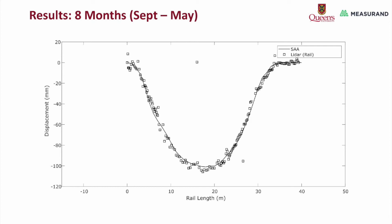and to be able to do it over the course of the entire monitoring period, whereas with the LiDAR system, we were coming in and going out. So we have occasional LiDAR readings, but because we had this data logger with solar panel on site with cell modem, we're getting hourly updates about the movement of the track, and again, with very good agreement with the LiDAR system.